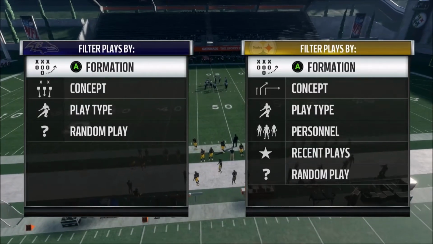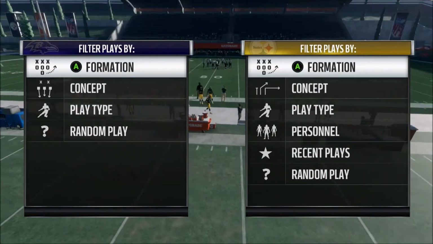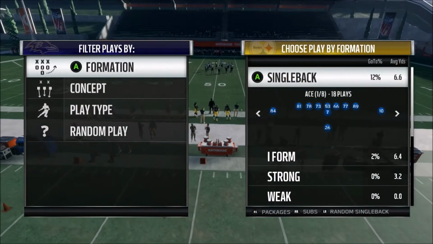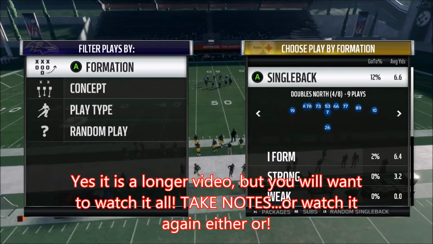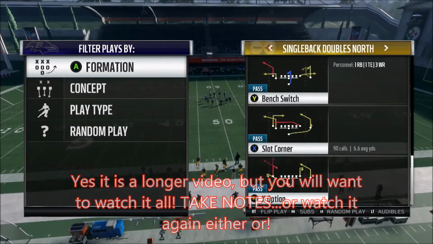Cover 1, cover 2, any kind of coverage, it can beat it. And it is in the West Coast playbook. I don't know if any of the other playbooks have this. It's doubles north. The play is slot corner.